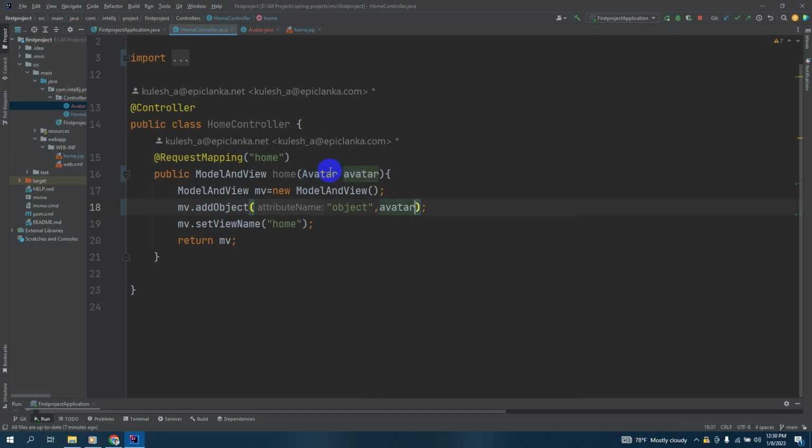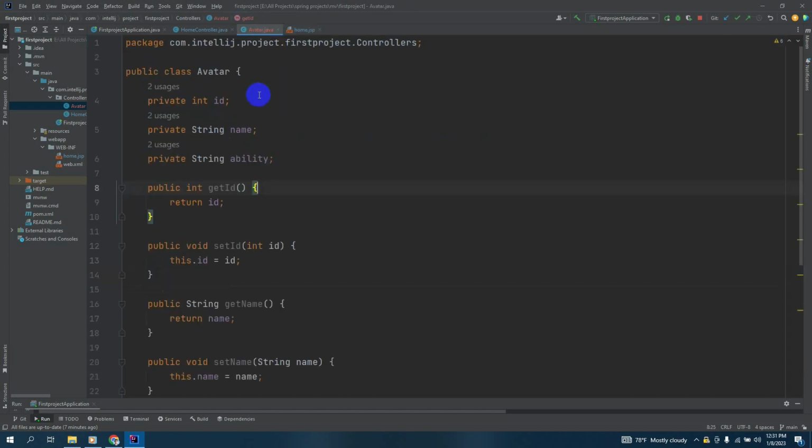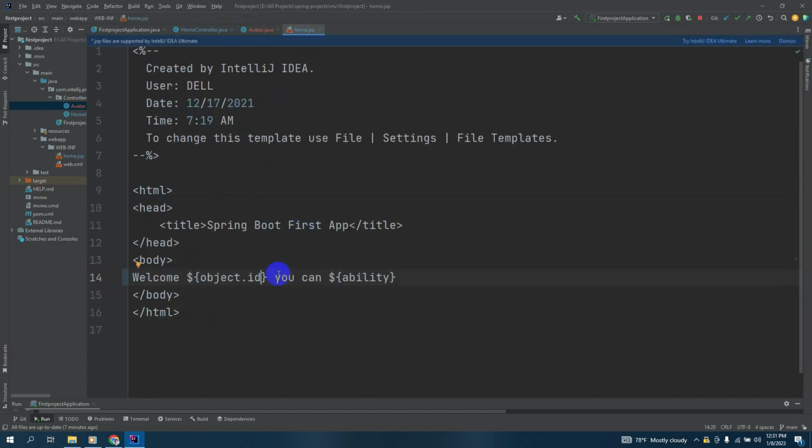Let's save this and let's go to the home.jsp and here what we'll do is we'll say $ sign with curly brackets object dot id, like in here, and we provide the name as well.